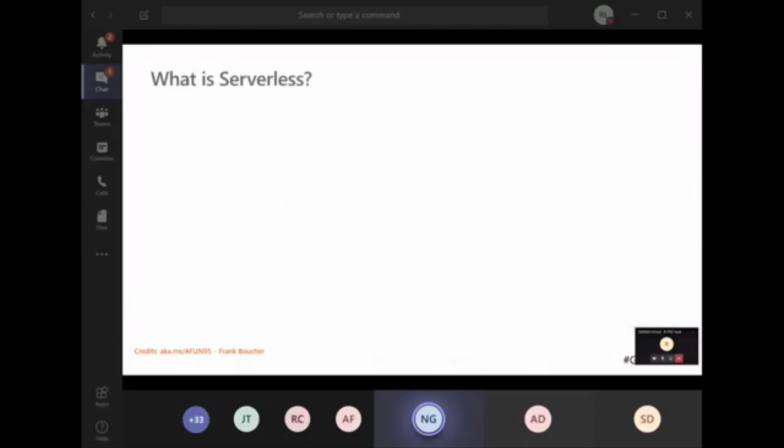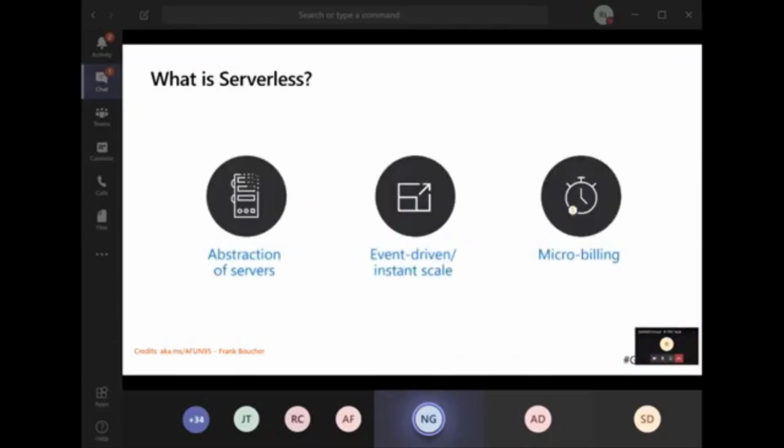So what really is serverless? Serverless is a combination of three things, I would say. First one is the abstraction of servers. So when we talk about serverless, it doesn't mean there are no servers. There are definitely servers running in the background, but the point of focus shifts from managing the servers to focusing on what you really need as a business process or what you need to build as a functionality for your application. So you spend more time and resources on developing your business rather than focusing on maintaining the servers, updating, patching, and stuff like that.